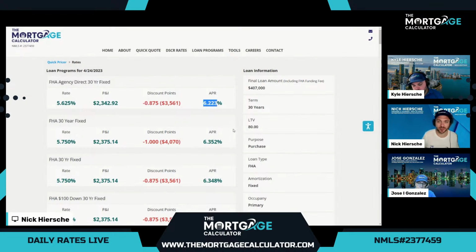So in this example, FHA is a little bit cheaper, even considering that FHA has an upfront funding fee, or mortgage insurance, and a yearly mortgage insurance. So those changes have worked in our favor. So in this scenario, this price is actually a little bit cheaper than conventional. And FHA does allow a little more leniency on the credit and DTI.